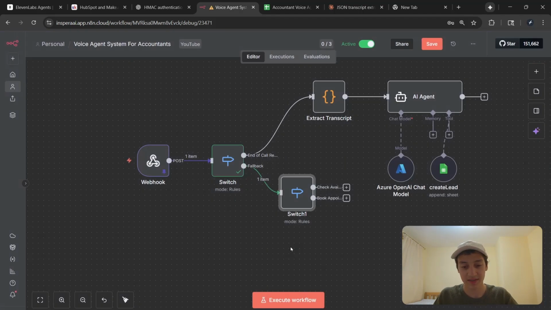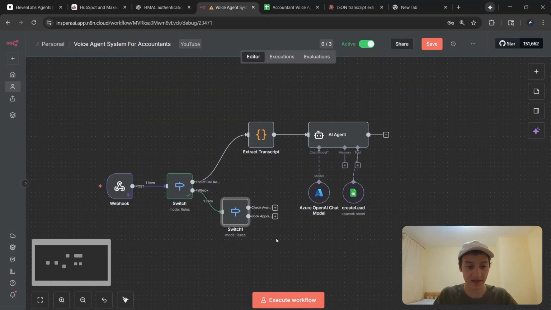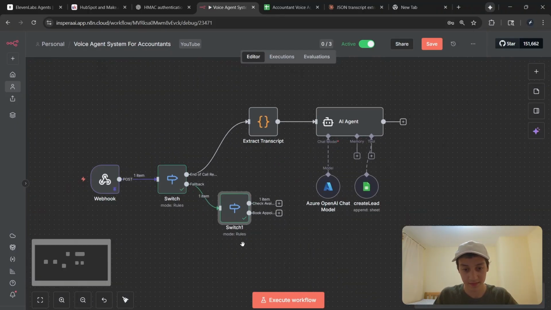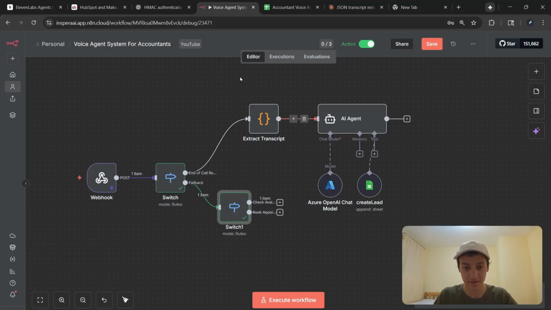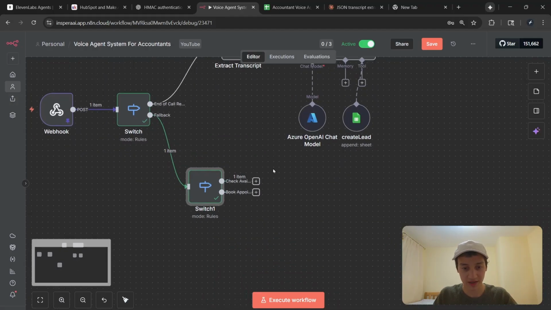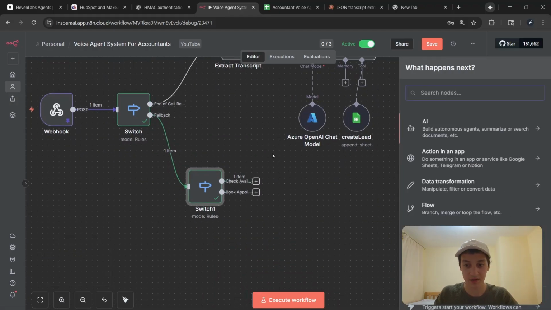And then if this is booking the appointment, we're going to name something like book appointment. And so what this is going to allow us to do is to just isolate the two cases, and it's going to be very, very simple. So if I run it again, we're going to see that it's going to the check availability route. And that makes it really easy for us to go ahead and check this time. And so if I drag this down here, we're going to start building out this check availability route.